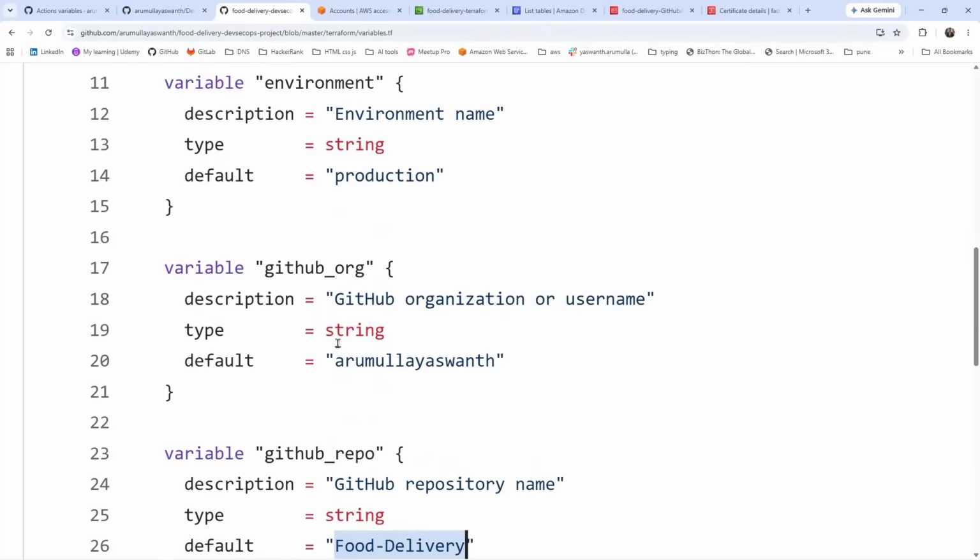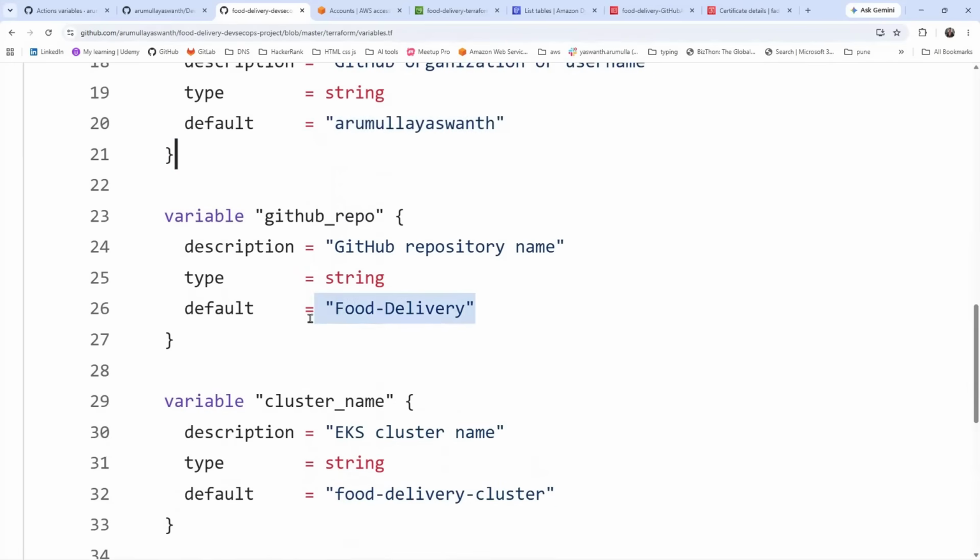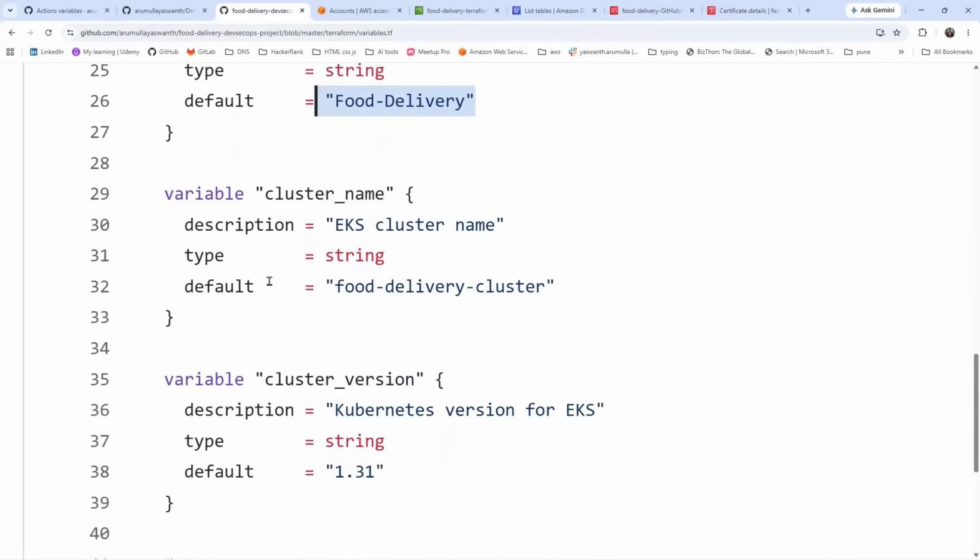You don't need to change anything here. If you don't change it here also, no problem. It will take my name randomly, and that's no problem. Okay, here also if you don't change it, no problem. It's just for default purposes that I added here. And cluster name, my cluster name is food delivery cluster. You don't need to change the cluster name. If you change it here, in the entire code you need to change too many things, that's why you don't need to change it here. Only the same cluster name you can use.